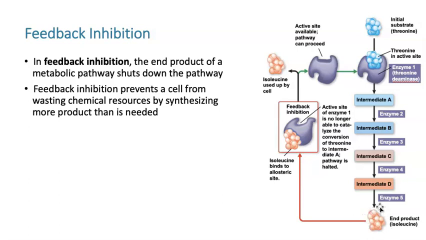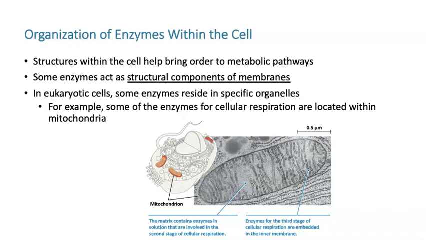But this isoleucine, this final product, starts building up and building up and building up inside the cell. And what will happen is that isoleucine will bind to the allosteric site here, and it'll basically shut down, by changing the active site, the ability of this enzyme to bind to threonine. What this is saying is, hey, body, we've got enough isoleucine. We don't need to convert any more threonine into isoleucine. Thank you very much for your job, but we don't need you to help us anymore.